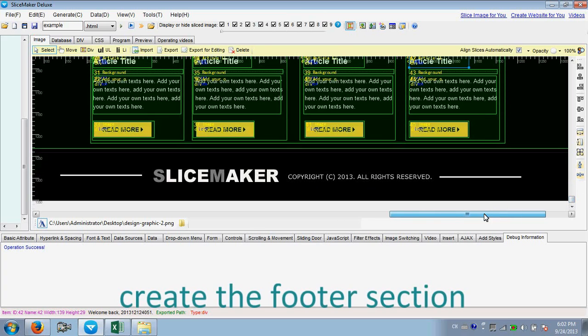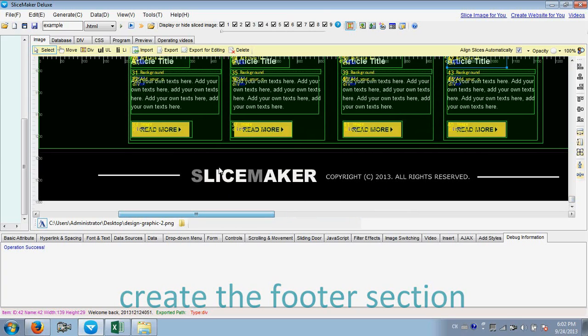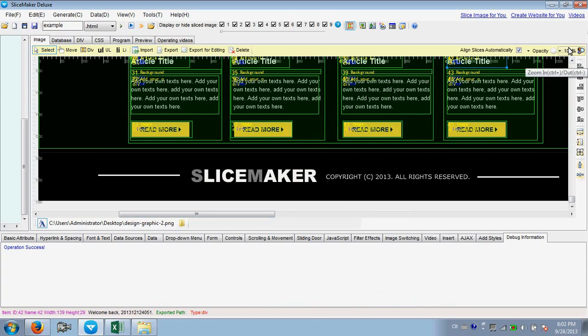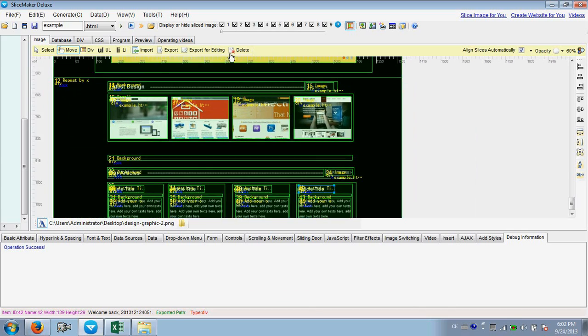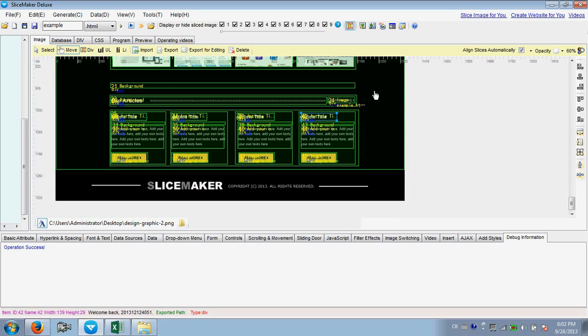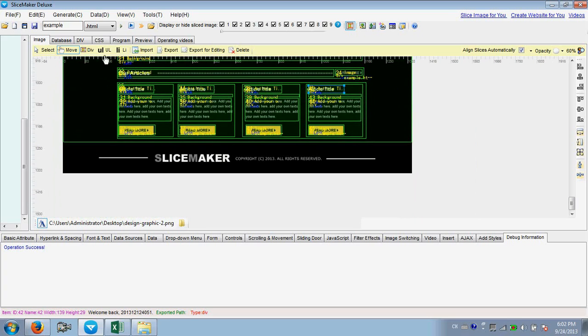Now let's create the footer section. We can zoom out the imported image for convenient design. Create number 46 slice to contain the whole footer section.